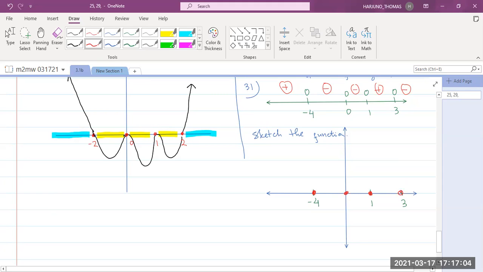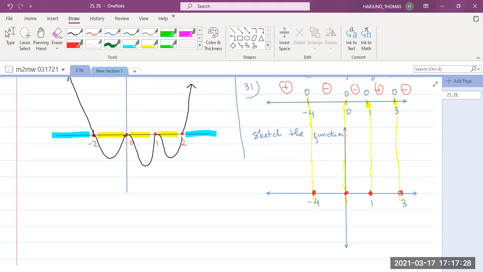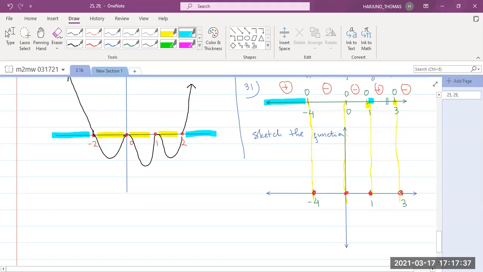Now I want you to associate it this way. Take a look. I will erase this later on, but you see that -4 is associated to this, critical number x equals 0 is associated to this, x equals 1 is associated to this, and x equals 3 is associated to that. See that? Okay, now then the graph is positive on -infinity to -4 and 1 to 3. So on this interval here and here, it will be above the x-axis.